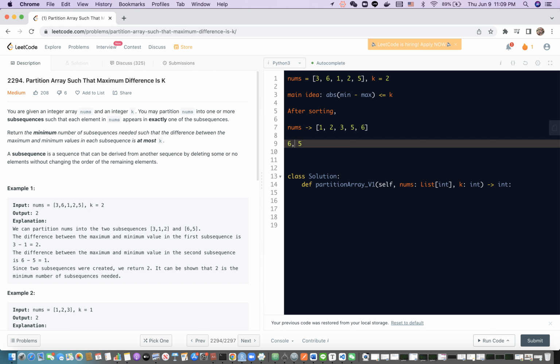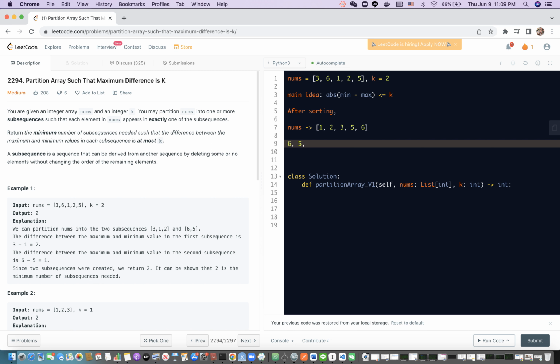Each time we do a check, the first element can be regarded as the representation of the subsequence starting from that one. The element we add into this subsequence will be smaller than or equal to this number, so we just need to check that the number we pop plus k is greater than or equal to the first element.